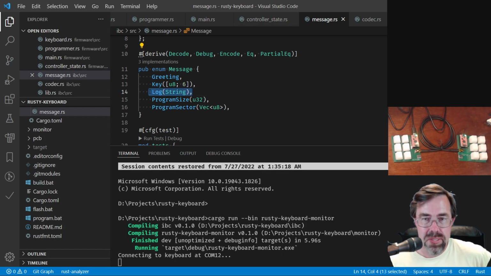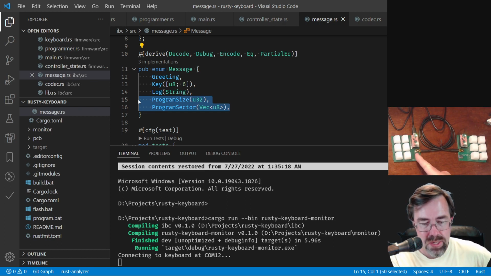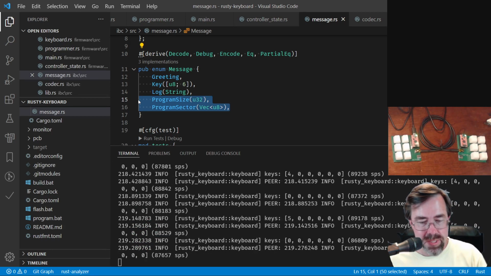Anyway, what we'll see in a minute is messages of this type are for this board sends this board diagnostic log messages for this one to send back over the USB on the COM port class of the USB interface, so that we can see when we log something. And then program size and program sector are when this board is sending a new firmware image to this board, which happens when we send it from the PC. The program arrives here, it gets saved here in Flash, and it's forwarded over to this Flash. And when both of them have it staged, then they reprogram themselves at the same time.